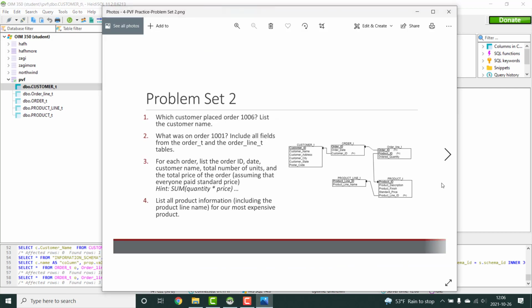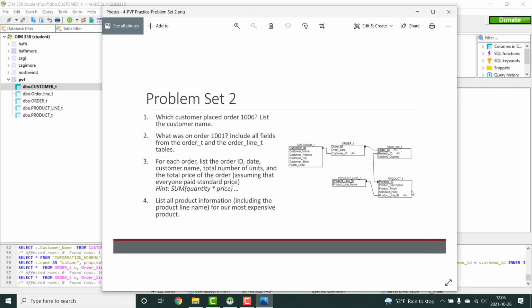Next one, for each order, list the order ID, the date, the customer name, the total number of units, and the total price of the order, assuming that everyone paid standard price. So in this case, we're just saying don't worry about special prices. We indeed have a standard price line here.